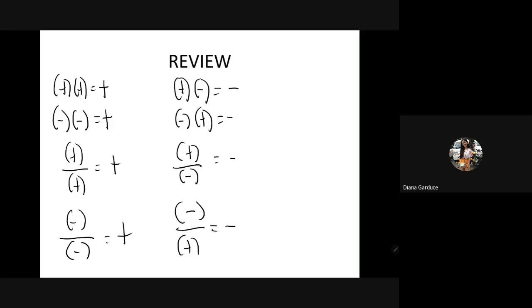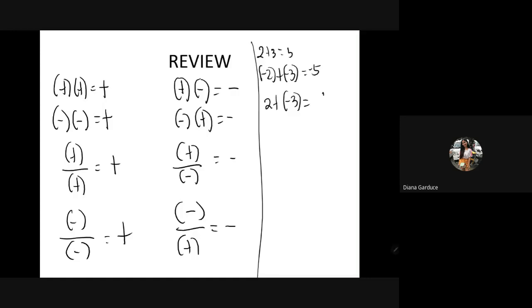Okay? Now for the addition, the concept of solving addition of integers is that when you are going to add two positive numbers, of course, the answer is positive. When you are going to add two negative numbers, of course, the answer is negative. But when you are going to add two unlike terms, you subtract and copy the sign of the greater absolute value. So pag pinag-minus ko yung 2 and 3, ang sagot niyan ay 1, mas malaki yung absolute value ni 3, kaya yung negative ang masusunod.